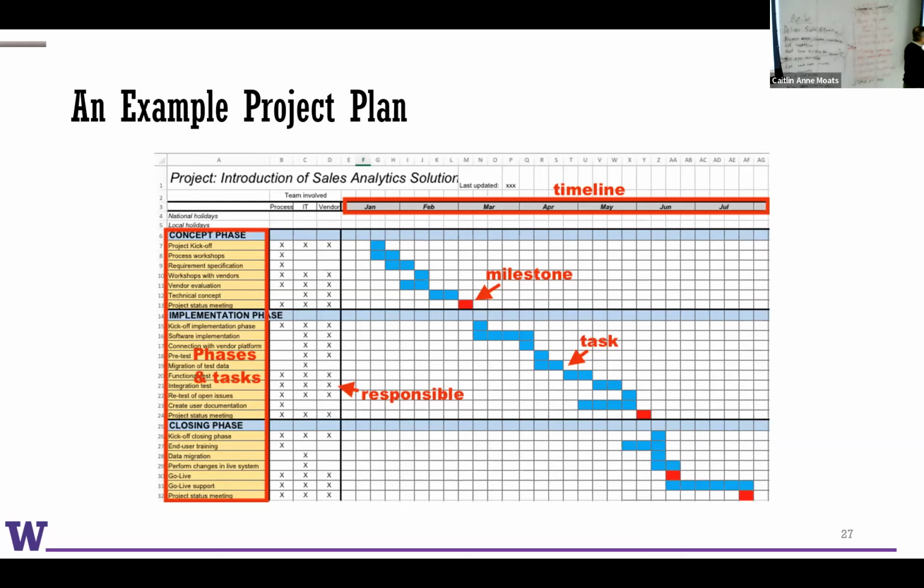Etc. So this shows you visually how you are going to perform your activities so you can reach your end goal. And usually if you have a delivery or some kind of important event that marks the end of a set of activities, we mark it with another color, with a diagonal, and we call it a milestone. We do all these activities and end this set, which are part of the concept phase, with a milestone, which is a project status. When we reach it, that means we are all done with this concept phase.